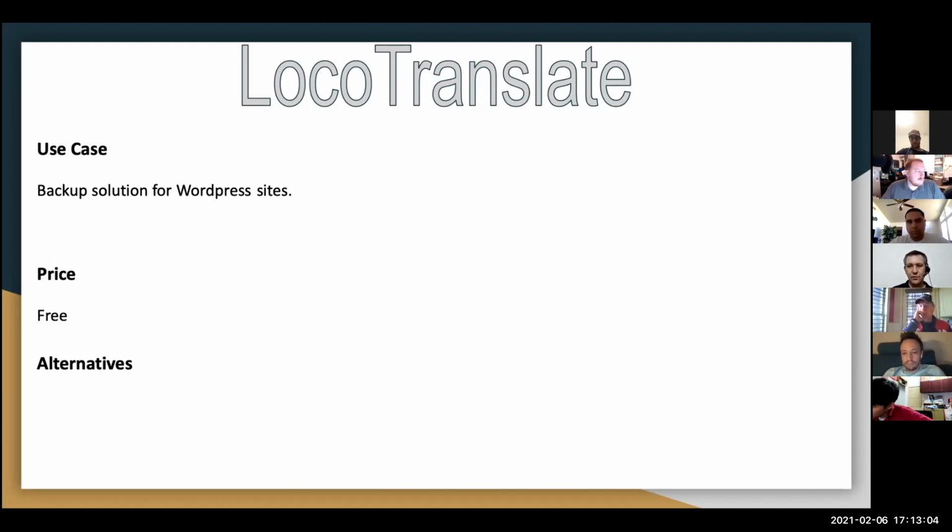With Duplicator, this is very, very simple to use. We just install the plugin, we do a backup, and we save the backup on our hard drive. If we want to migrate, the plugin generates two files: one zip file, which is the content of the site, the FTP content and the MySQL database, and also a PHP file that we use when we migrate to a new domain.